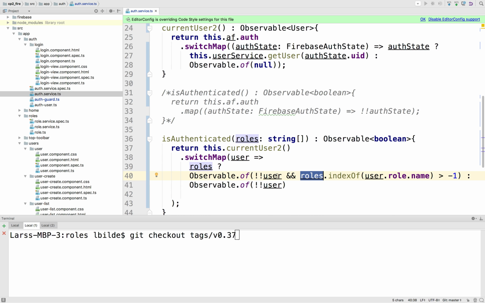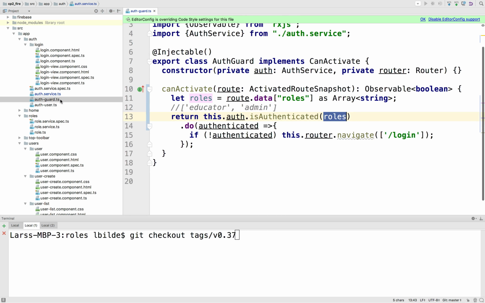then return true. So if there is a user and the roles list contains that role the user has, return true. He's authenticated. If there's no roles available, then just ask if he's actually logged in, because then you'll return is he authenticated or not. So that's kind of the goal. So if there's no roles, then just make sure he's authenticated. If there are roles, then check if the roles are actually acceptable. So that's pretty much all we're doing here.